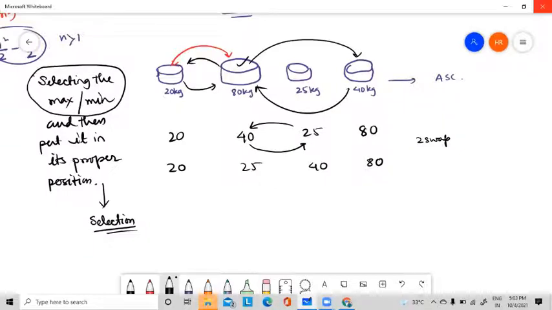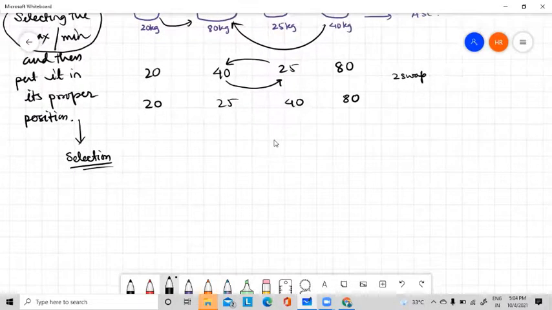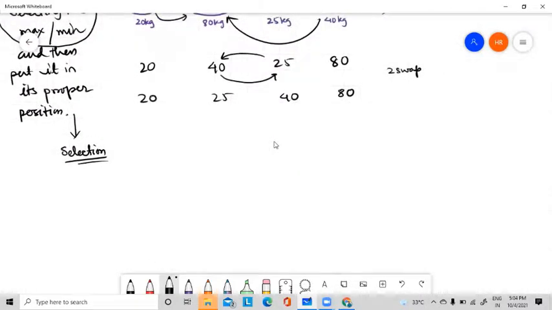If you ask me with respect to time complexity, then quick sort or merge sort is best. But practically selection sort is best, although selection sort has the same time complexity as bubble sort. Practically it is better because it requires a minimum number of swappings. In the worst case, one swapping in one iteration. But in bubble sort, in the worst case, n minus one swappings in one iteration. You can understand the difference.